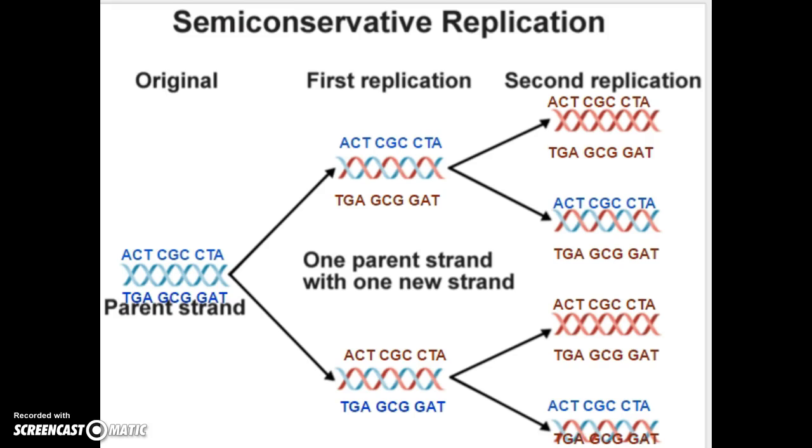If you semi-conserve, or if you keep part of the DNA molecule to be used in the new cell, you'll always get the same sets of instructions for every new cell that is made. And you can follow along in this diagram. If you'll notice, the top strand and the bottom strand, no matter what color it is, it's always the same sequence of DNA molecules.